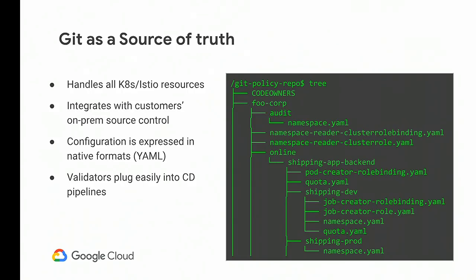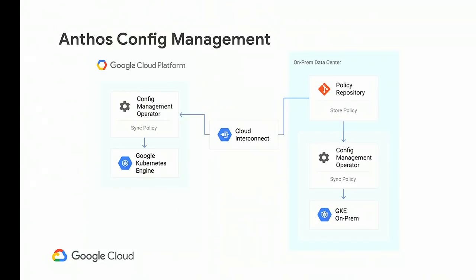So you can actually do role bindings, you can do deployments, you can do service deployments, workloads, whatever makes sense. And so the idea here is that you can then use your classic configuration formats, the YAML files, and then go ahead and put those into Git as a repo. And then it plugs easily into your CI/CD pipeline for making sure that it's valid and correct as you go.